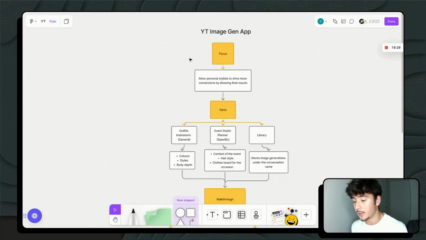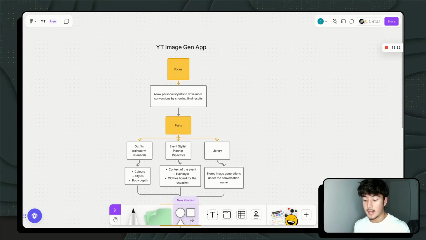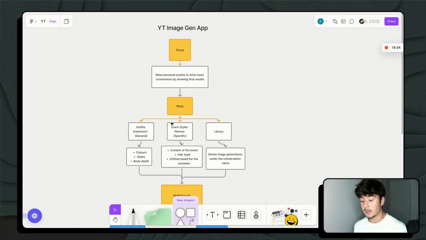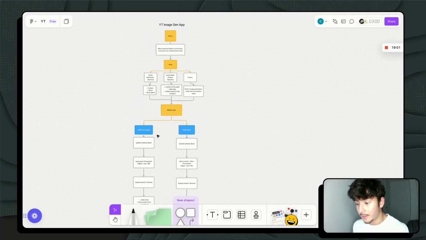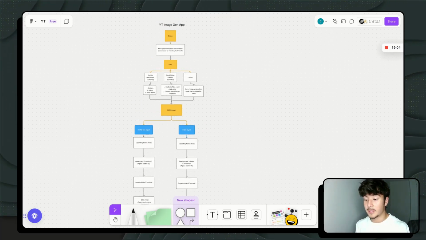I'm going to leave this on my board here for you to have a look at as well, just to see what the structure of my app was, the different parts, and the actual walkthrough on the user's part, which helped me to plan out and make this build at a starting point. And once you take in those three components, so knowing the API request that you only have to make once, putting it into Lovable so you actually know how to use the tool while the tool doesn't forget what the main task is that it is meant to do, then it only comes down to you and what you want to build essentially.